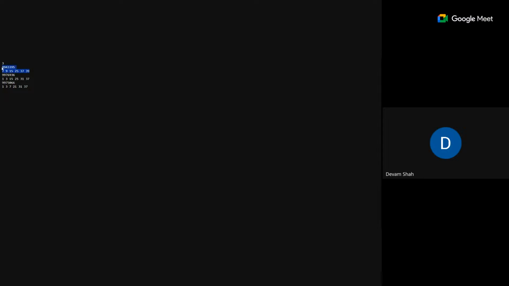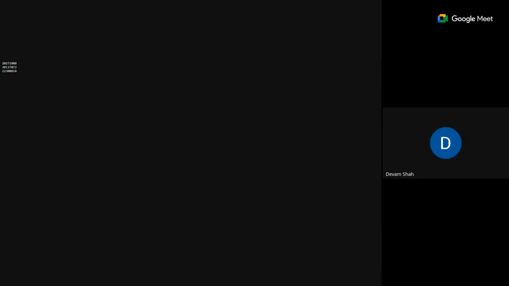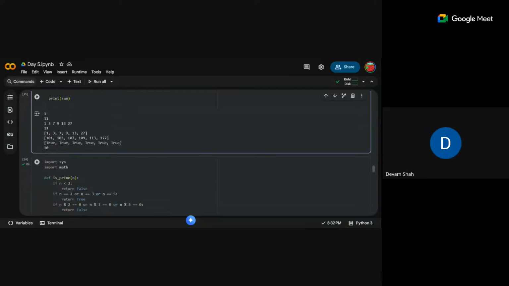Let's try it for a big number for now. We'll wait for some time to run it. Okay, and we'll go back to our code, and let's also check its expected output. So expected output is 20271.